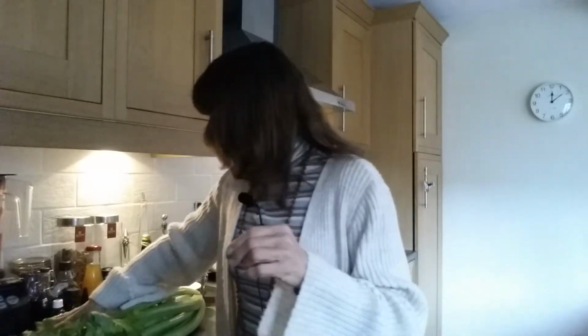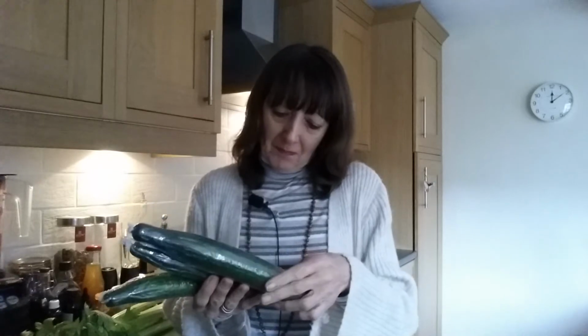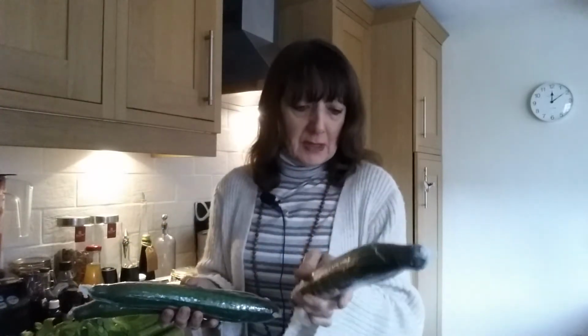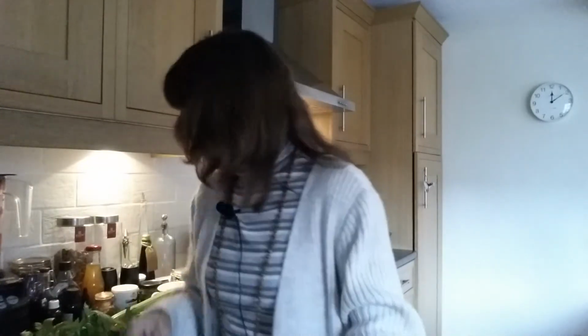I bought not just 1, not just 2, but 3 cucumbers. 3 for £1. So I think these were from some sort of rejection from the supermarket because it has a sticker there. I seem to recognise that. That looks like an Asda sticker. But there's 3 for £1. So what I will do with these, I shall cut them in half and I will juice a couple of them and then have the other one with salad.